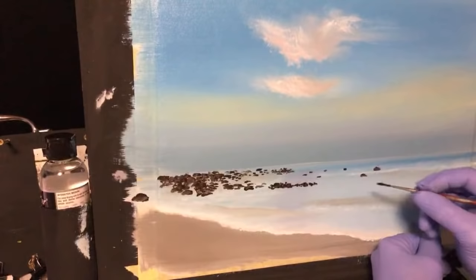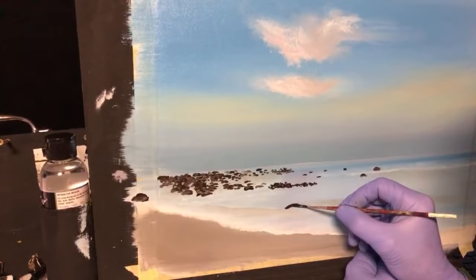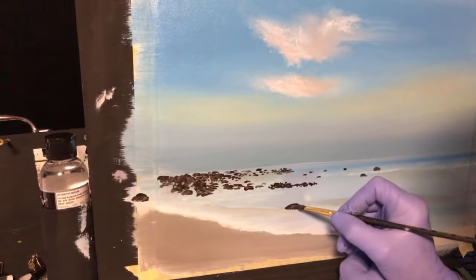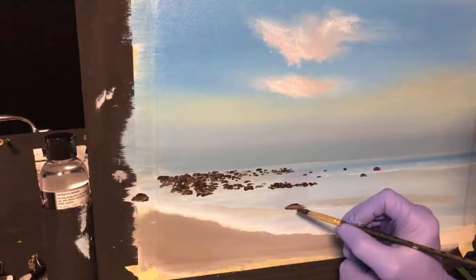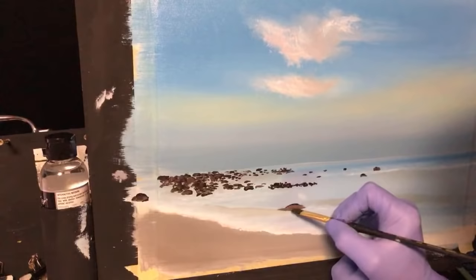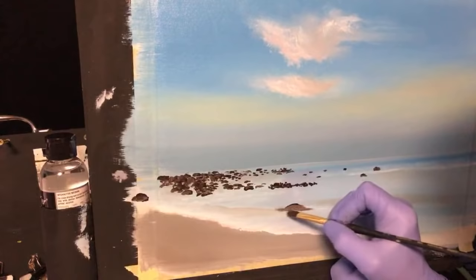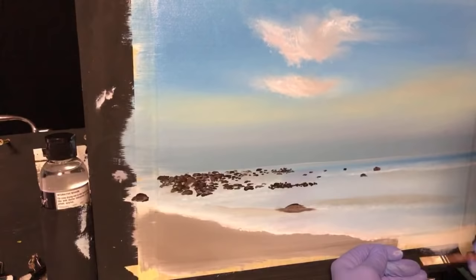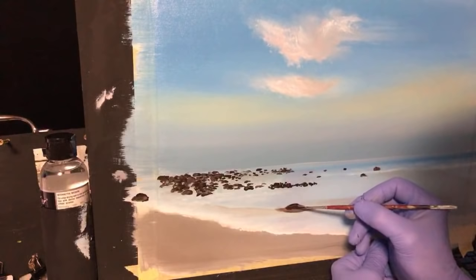There's lots everywhere. Now there is a nice big one down here somewhere in the water, right about here. So I'm just going to put it on and keep the bottom in cahoots with the horizon line. I'll use that filbert for that. It's picking up that wet paint underneath. See what it's done? It's picked that paint up. So I can use that to my advantage and get a darker shadow around here because it's closer. And it's mixing with that white. Then I'll get that brush and try and sit on some of that darker colour to sink that back. There we go. I can dry that later and really fix that up, but that's the gist of what's happening to that rock right there.